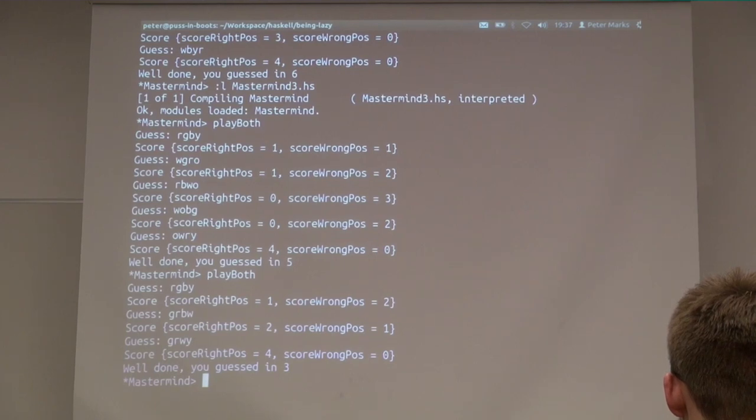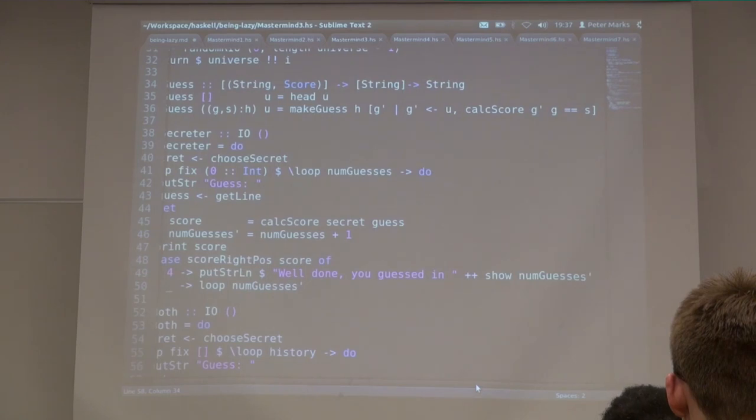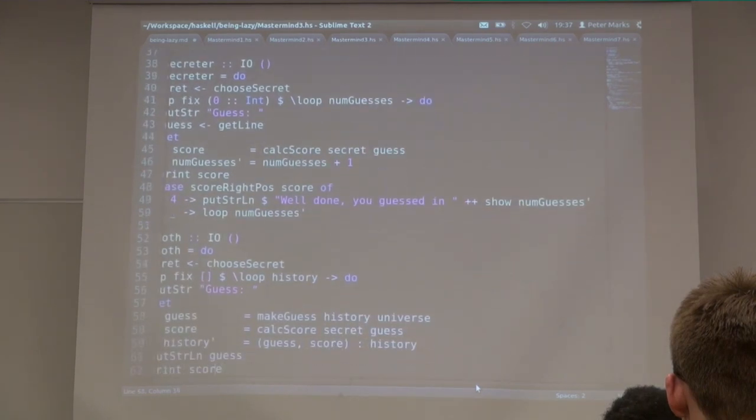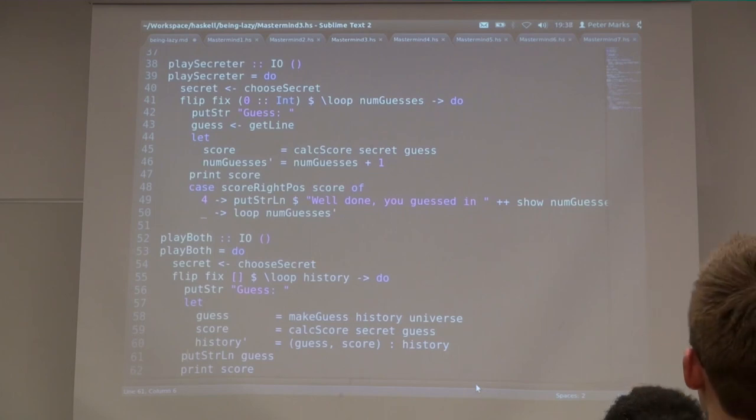Okay, so people are happy with that? Understand it? Right. Now, what do I want to do next? We've got the game playing itself there, but there's an inefficiency in this that I don't like. It has to re-trim the universe on each step. So step back. Did everyone spot the third example of laziness there, which was the guesses? When it's trimming down its universe, it only has to trim as far as finding the next one. So that's my third example of laziness.